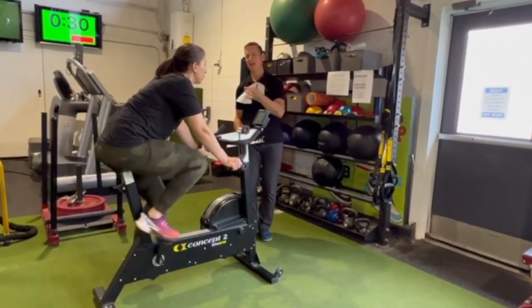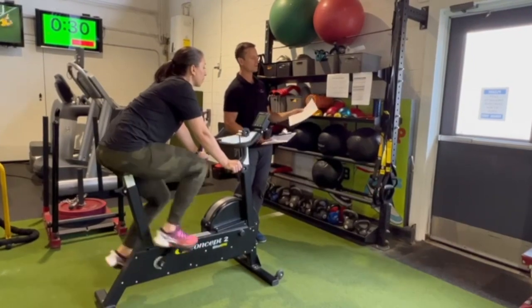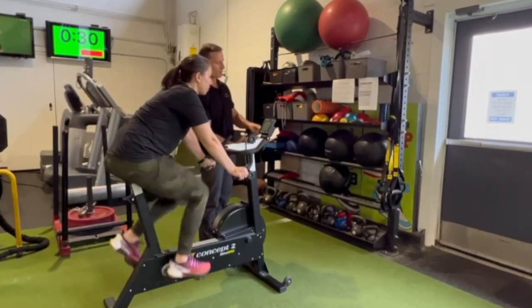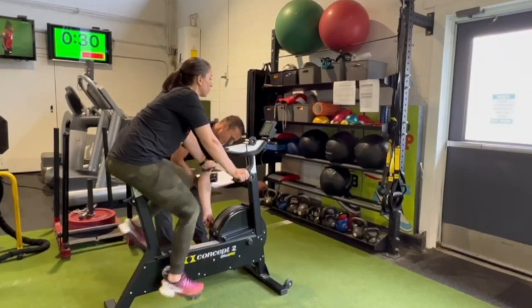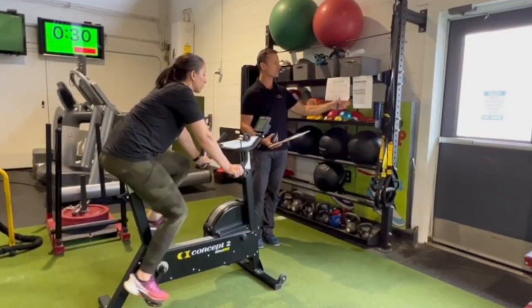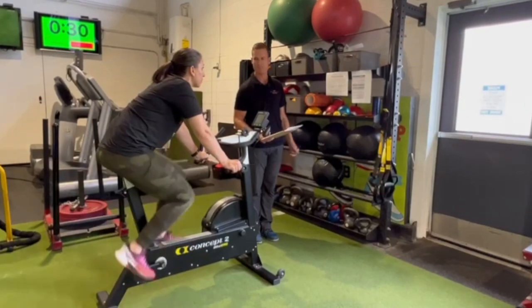So for this athlete, we've identified her body weight, and so we know that every 2 minutes we have to increase her wattage by a certain amount. So we're at phase 1 here. At 2 minutes, we want you, Laura, to go up to 47 watts, and I'll increase the resistance just slightly. You keep your RPMs the same. So every 2 minutes, we're going to ask how hard you're working. So from 6 to 20, how hard do you think you're working right now, Laura?